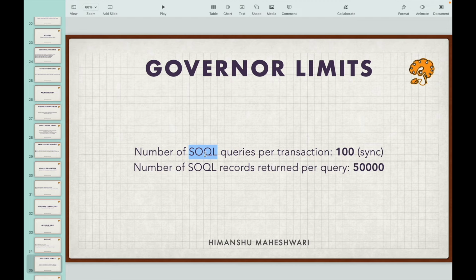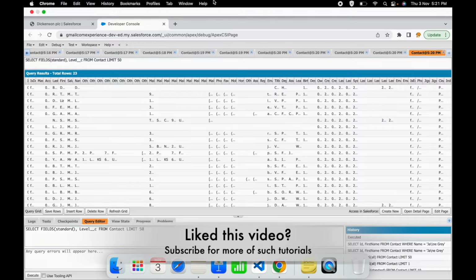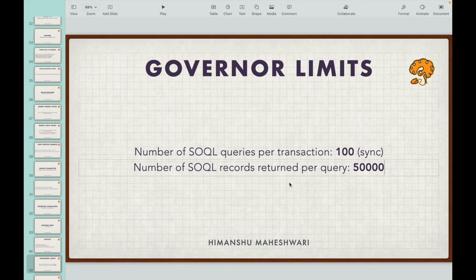All right, and for every SOQL query, the ones that we have been writing since the start of this crash course, you can only get at max 50,000 records. What if there are 5 million records? You cannot query them. It will give you a SOQL query rows exception. The query records limit will be exceeded and you'll get an error saying only 50,000 can be retrieved at once. For every query you get 50,000 and the total number of queries you get is 100. That's all you get, and you have to do your entire business within that transaction. You cannot go beyond that.